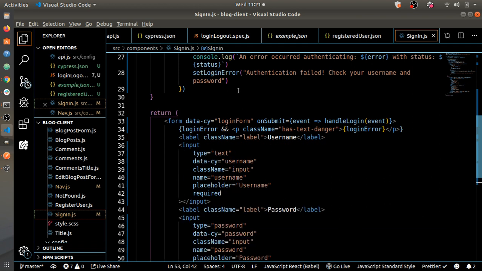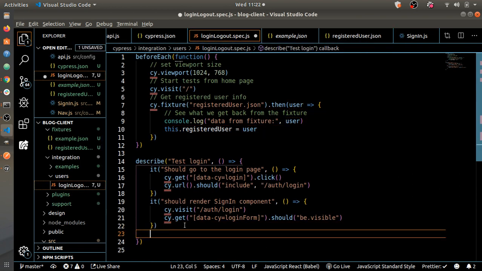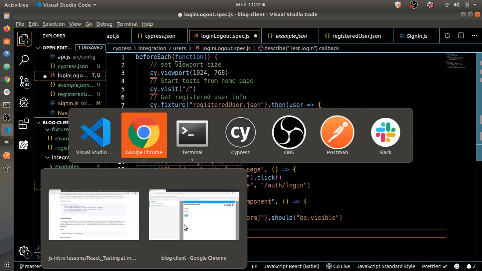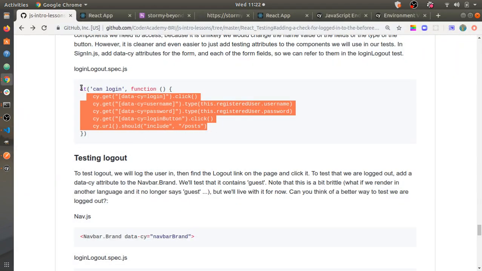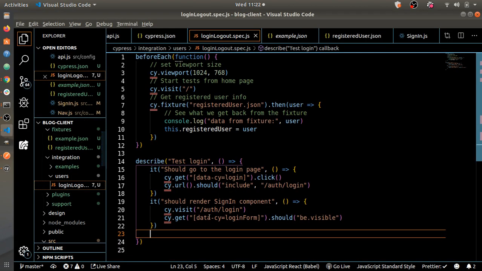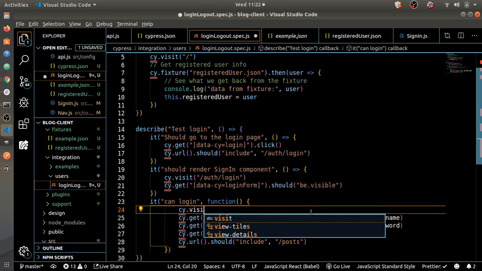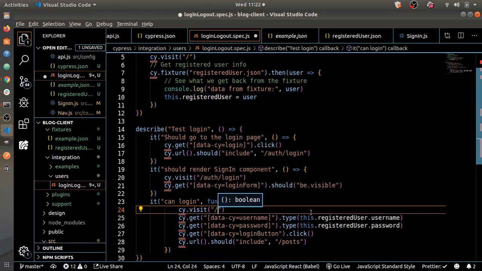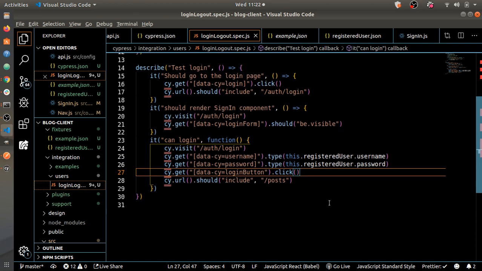Okay. So now in our login logout, we can add another test to our test login describe block, and I'm going to copy paste. Instead of this first one, I'm going to use the visit because I like that better too. So I'm just going to replace this first one with cy.visit. Okay, so can you see what we're doing here?